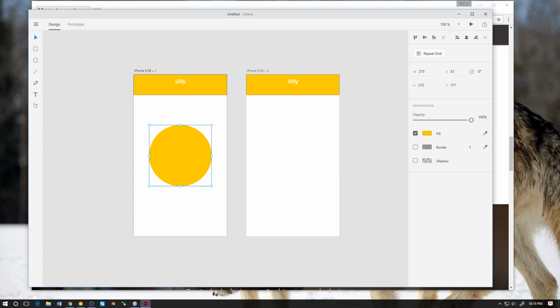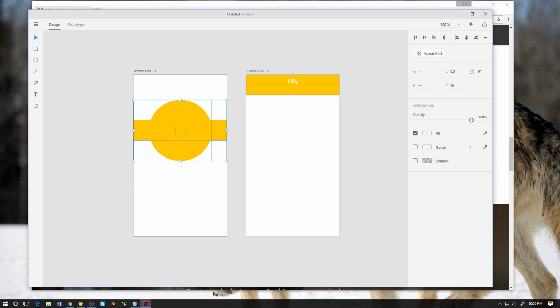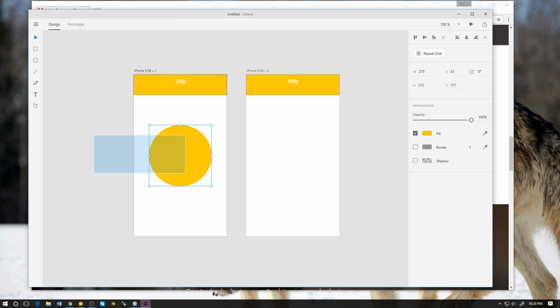There's the alignment. Let's see if I can align this. See if I could center it. No. If I center it. Okay. That only centers to the selection. Okay.